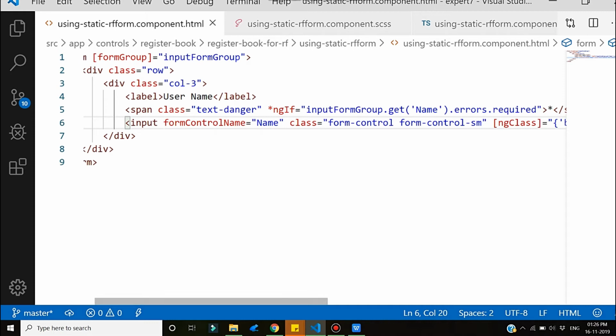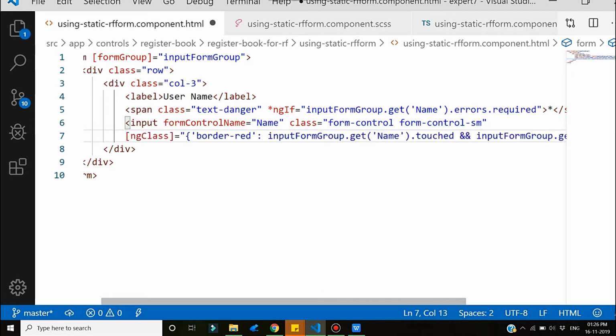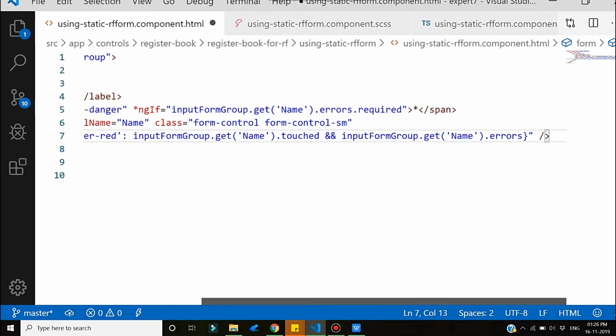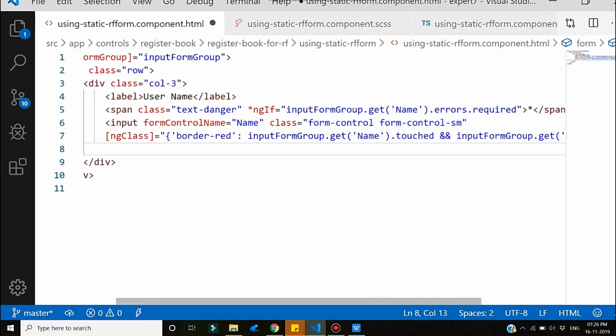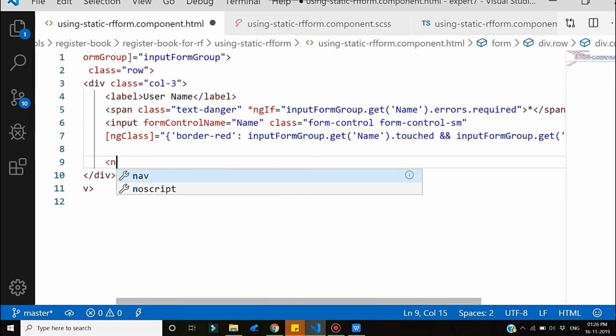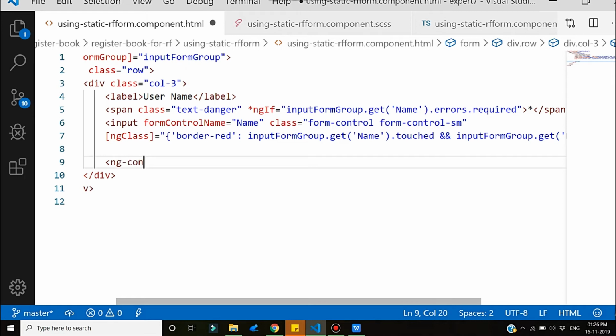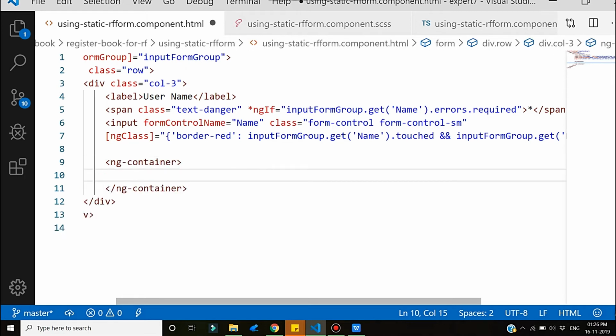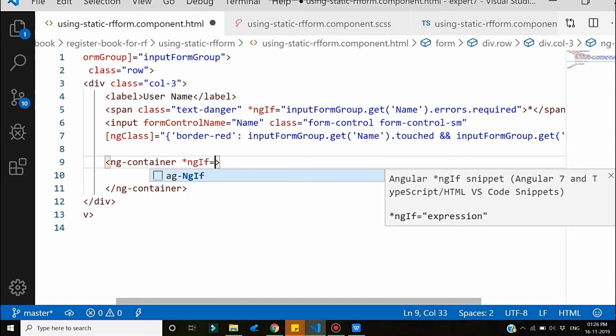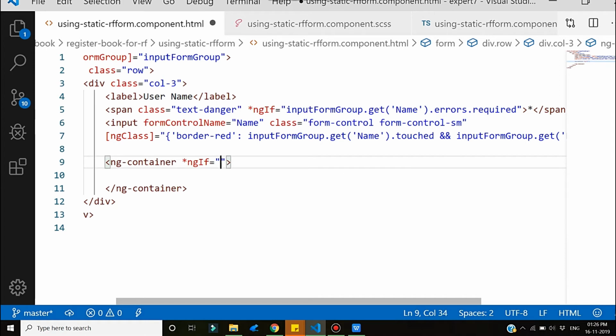To achieve that, I will use one ng-container, ng-template, and here I will use ngIf, if this is touched or dirty.